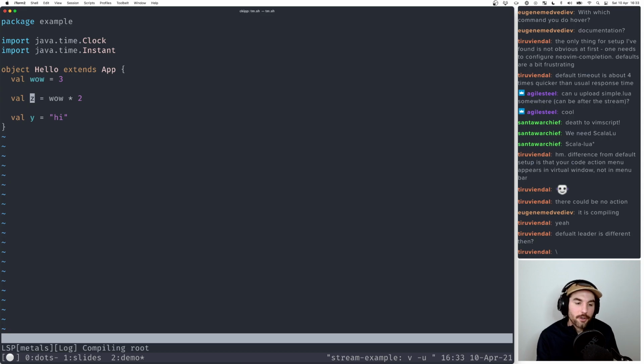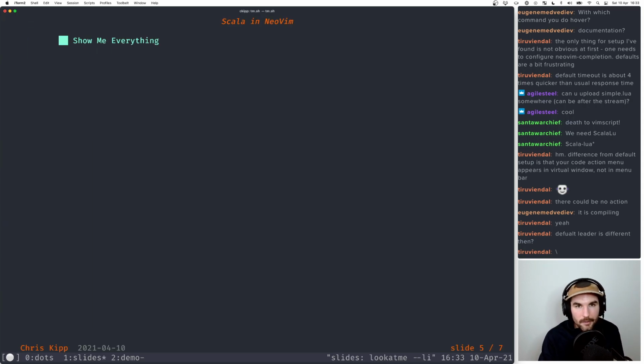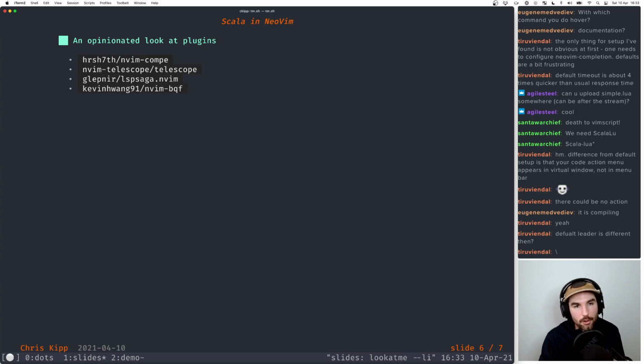So you'll notice that a lot of the default things like find references, code actions, renames are a little bit raw. So a lot of people will be mixing and matching different plugins that will bring you different functionality. And maybe that's a good time to jump ahead, and we'll go over some of this while I'm showing you some NeoVim-metals stuff. These 4 plugins, I would say, are plugins that I use pretty heavily to really enhance my LSP experience.